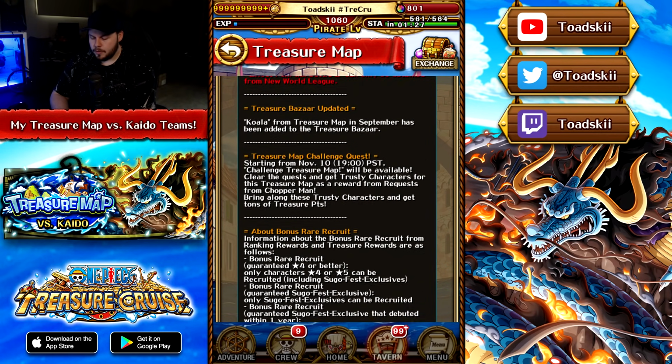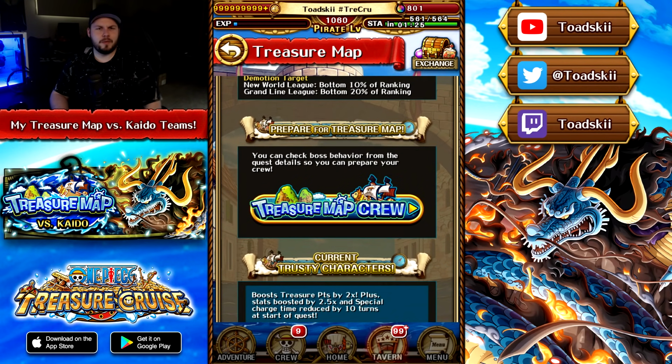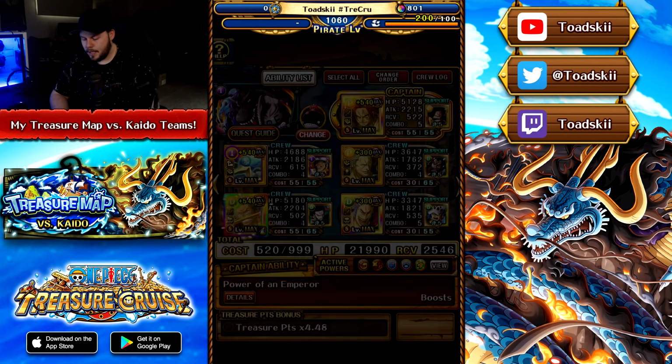So let's go ahead and jump into it. We're just going to scroll down. We're not going to talk about Kaido because we already talked about him in the preparation video. He's actually pretty good. I think he's not a bad treasure map unit at all. Let's jump into the video.